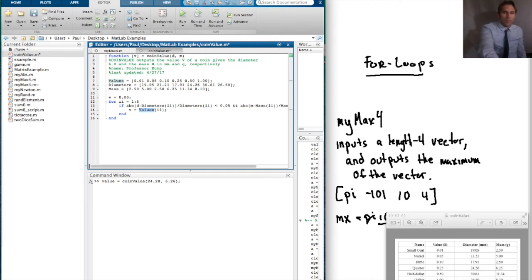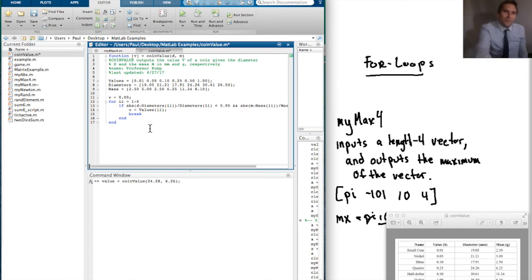Coin 5 and coin 6. Do I need to loop 2 more times? No, I don't. After it passed that test, in this particular example, I can stop the looping. I've got my value. Okay? I have 2 options here. Number 1, if it enters this if statement, in other words, it passed the test and the value becomes the value that it should be, I can type break, B-R-E-A-K.